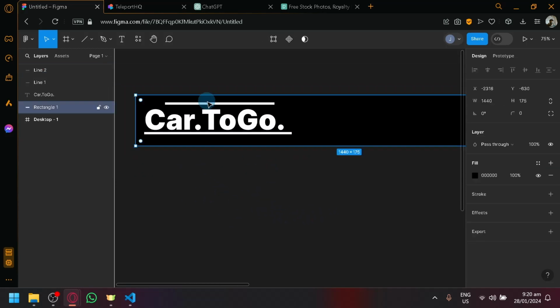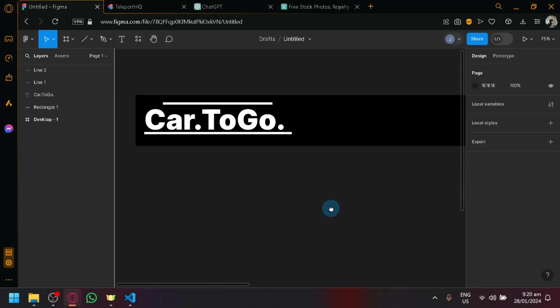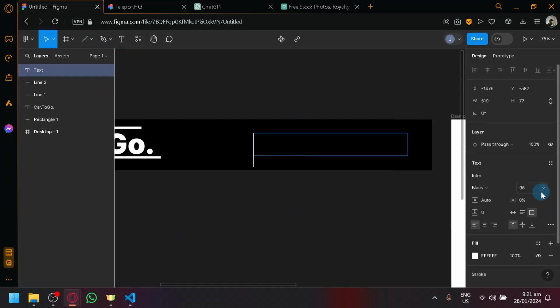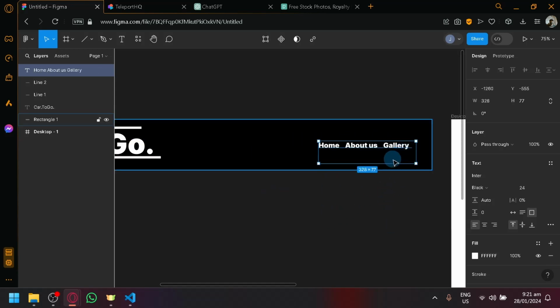So, after that, we're going to add a typical navigation section over here where there's home and other sections. The typical sections that we have are home, and then you have about us, and what else? We have gallery. So, that's that for now. You can add more if you have more parts that you want to add. But anyway, for us, let's have home, about us, and gallery for now. And then let me adjust this and put it over here on the right side.